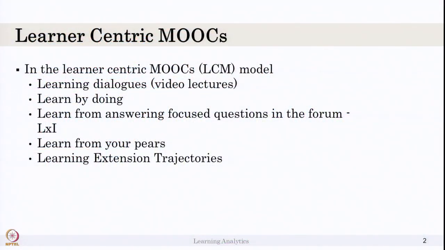Also, we have learning extension trajectories. This is a very important part. For example, we are in the 21st century, and we do not need to be like the teachers of the 20th century. In the 20th century, the teacher was the source of knowledge, the teacher had access to some books in the library, so that teacher had all the knowledge. The students who sat in the class learned only from the teacher. Whatever the teacher said was true; they could not go and verify because they did not have access to all the knowledge or books.